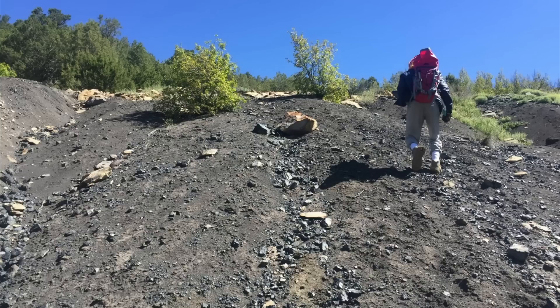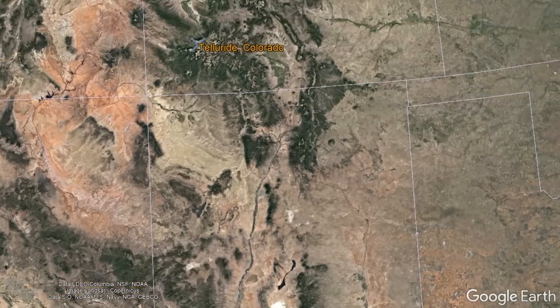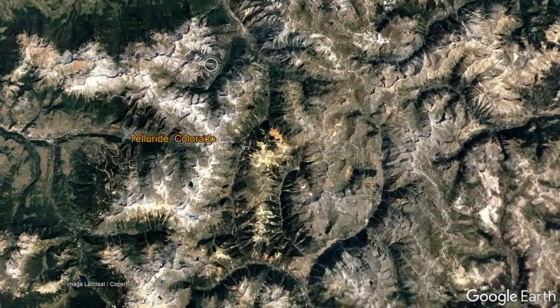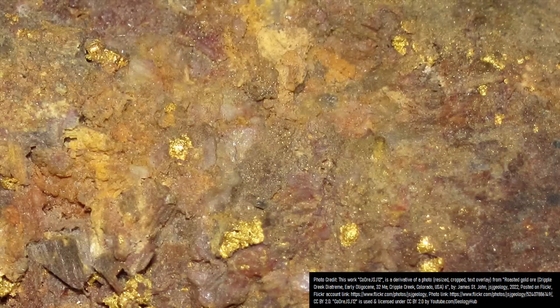In my work as a geologist, I have never encountered a tellurium mineral, at least specifically during field work. With that being said, suppose that you did live or work in an area with known tellurium deposits — in that case, you would want to keep an eye out for anything metallic, as all of the relevant and more common gold or silver rich telluride minerals are metallic, aka have a metal-like luster.